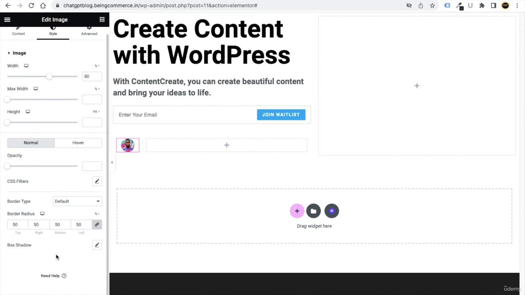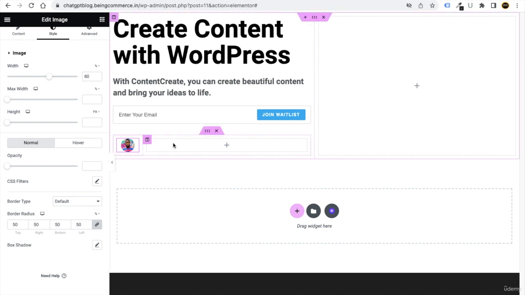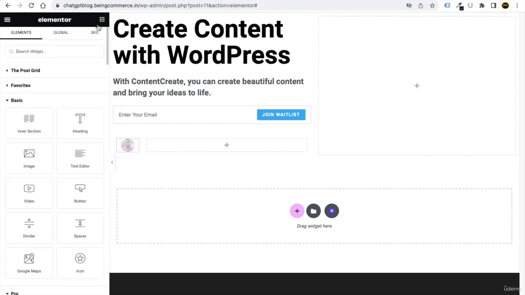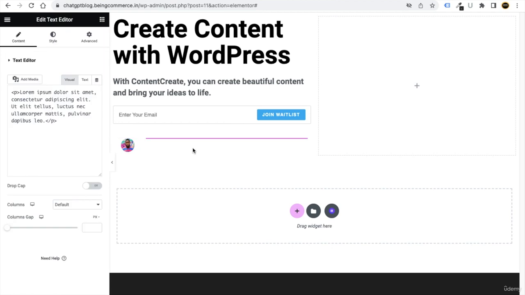And now what you can do, my friends, is you can add one more text element here. That means just go to elements, and from here you are going to see this text editor. You can just drag this text editor here.